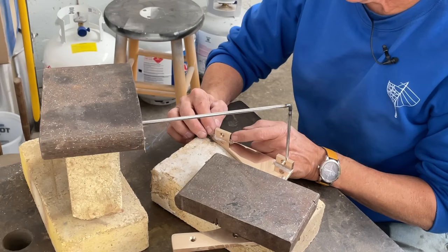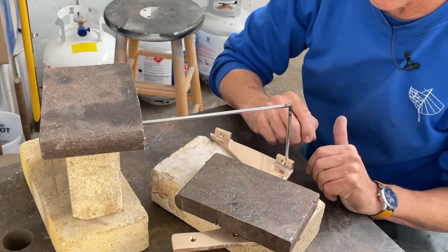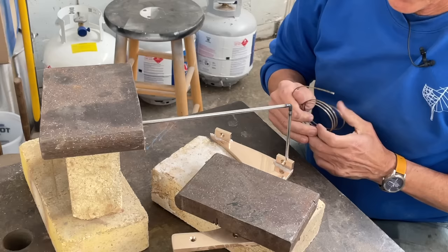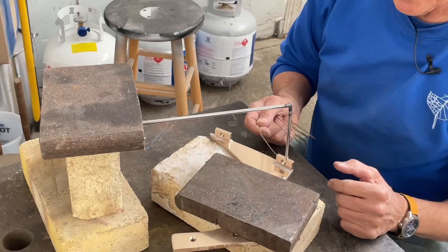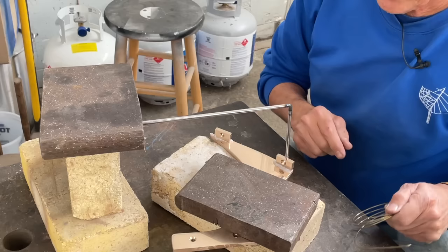You can get that job done with MAP gas, but what happens is that you really end up heating a lot more of the piece. In this case, with the oxyacetylene, it's going to heat a smaller area quicker so that we can silver solder that in there. So now before I get started, I'm going to put the silver solder here on the bottom side of it, and then the heat should draw the silver all the way through, and hopefully that'll be obvious in the video. So I've got it all set up, so the next thing is to get my torch and put some heat on it.